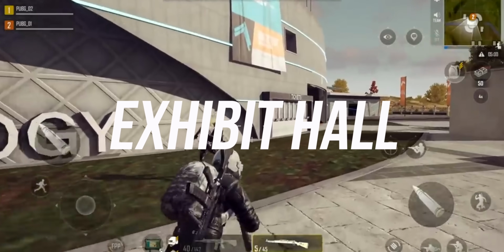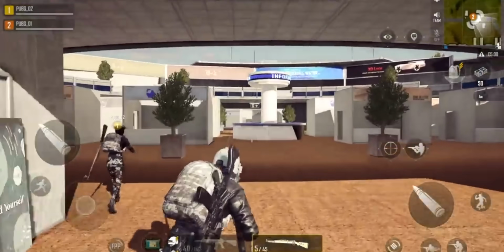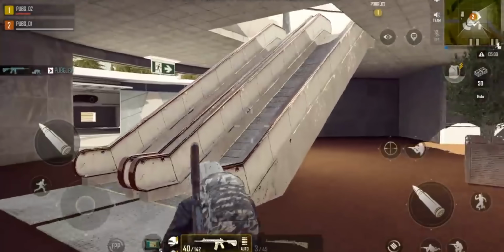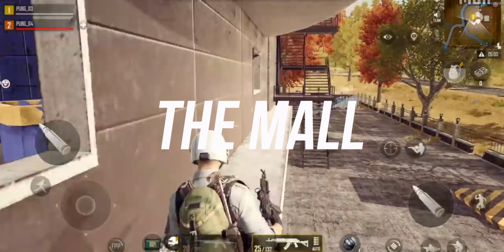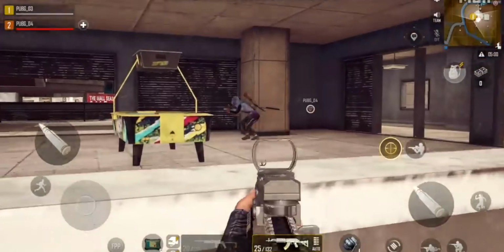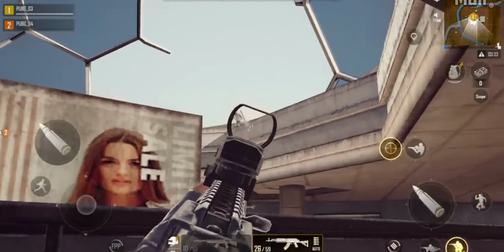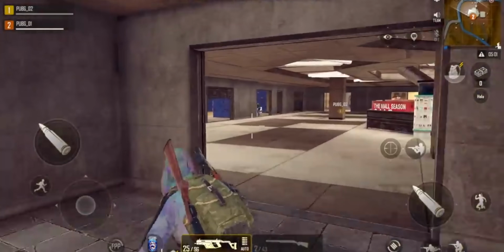There's Exhibit Hall, which is like the heart of Troy. It'll probably be the Pochinki of this map, and it is a wide open air center with different vertical levels, which will make it an interesting area for combat. Then there's the mall, and it's a proper mall with escalators and everything. This too has wide spaces and even an open roof for landing, and I think the scout drones, which I will talk about in a bit, will come in really handy here.